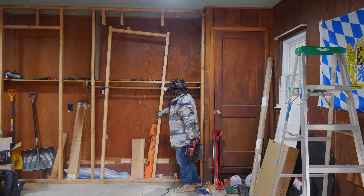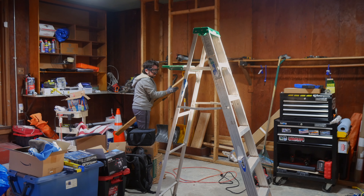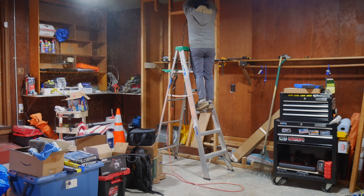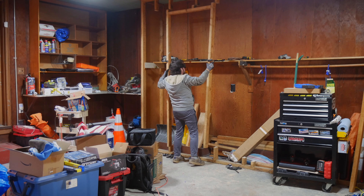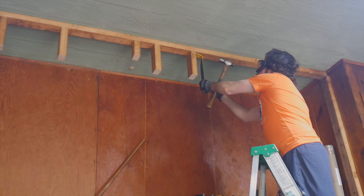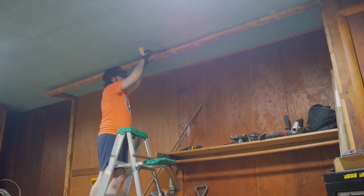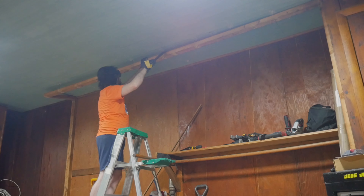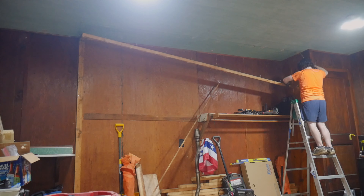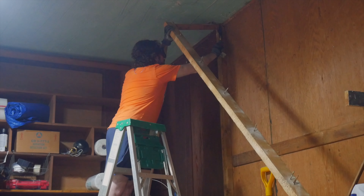With the closet torn down to studs, it was time to attack the studs. This was really tricky because the entire structure was probably nailed together on the floor and lifted into place, which means that all the nails you need to pry out are actually hidden. What I did — and I don't recommend this to anyone watching — was go over each stud and cut them top and bottom with a circular saw, which meant having to lift a spinning blade of death above my head. Not the smartest move. I probably could have just cut the studs once near the bottom, then knocked them out of position and pried them down the rest of the way, which would still leave good-sized lumber for other projects. Let me know in the comments what you would have done.